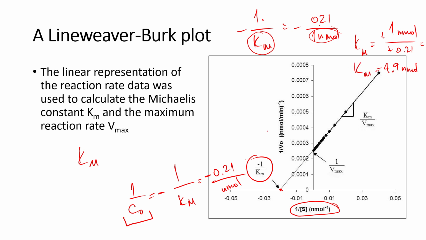So these are the ways to find the crucial parts for our enzyme kinetics: the Michaelis constant and the Vmax. To find the constant, we need to take the intersection with the x-axis, and to find the Vmax, we need to take the intersection of our graph with the y-axis. So I hope it was clear. The mathematical part of this graph is actually very easy. If you have questions, please let me know.